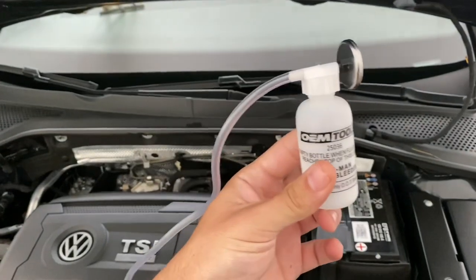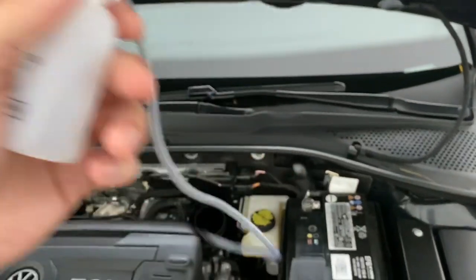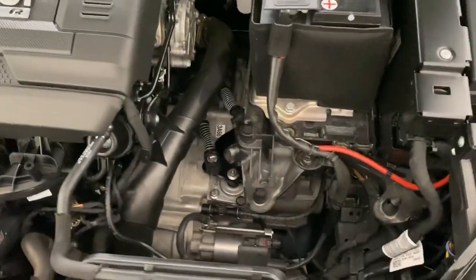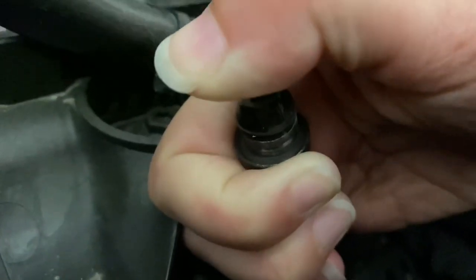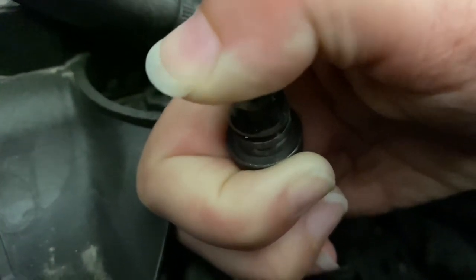Also make sure you have a brake bleeder kit like this. You can do it without one — you just need a hose and a cup — but this was only ten dollars and it's nice because it's got a magnet and everything. Definitely worth it for ten dollars. Hold that cap shut like that until you're done with the clutch delay valve delete, or buy some caps at the auto store.